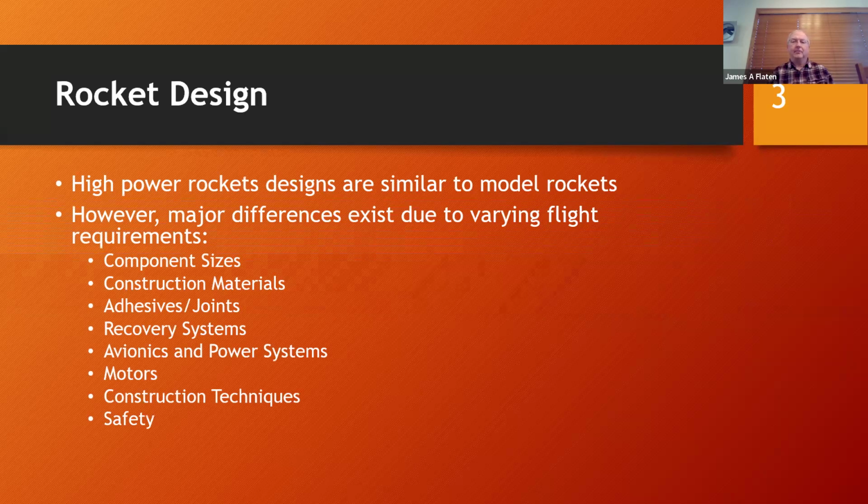Basically, high power rockets and model rockets look very similar, but there are differences, especially performance differences and also differences associated with how you build them, the kind of materials you use, the sizes. High power, of course, uses more powerful motors. And there are many things to consider. And remember, the switch from model rocketry to high power rocketry is based on the motor classification. H is for high power. So A through G would be model rockets, and then H and beyond would be high power rockets.